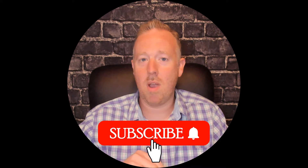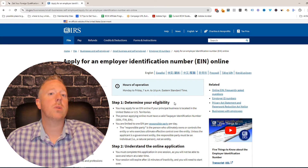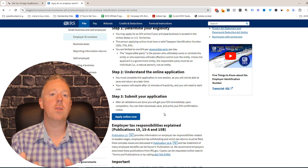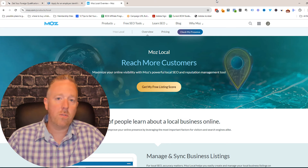It becomes a lot easier to get business funding if your company is also filed in the state that you live in. That way you can network with local community banks and credit unions in your area. Once you have the official documents showing you are the owner of the business, you can go get the EIN letter from the IRS, which is as simple as going on their website during hours of operation and clicking 'apply online.' You can get the EIN letter immediately.